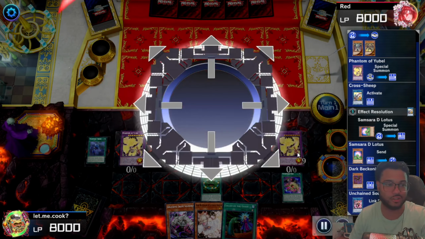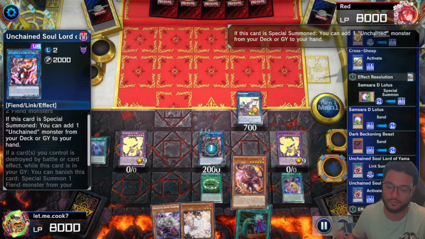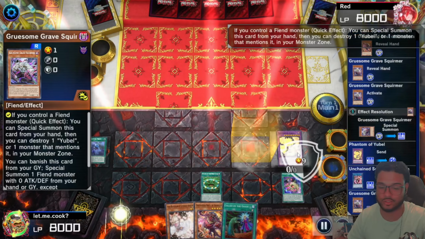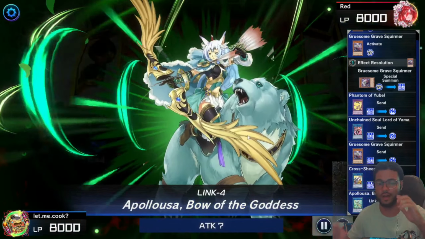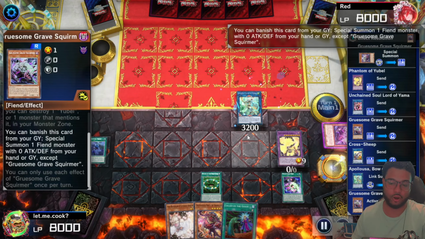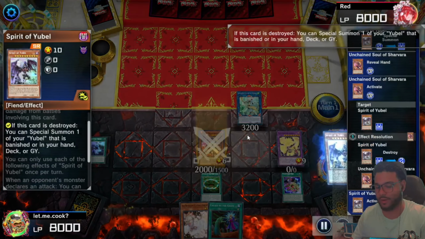Use the Lotus and the Dark Beckoning Beast to link off into the Unchained Soul of Lord Yama. Activating his effect, you know what we're gonna do. Get the Shavara to the hand, activate the Squirmer, special summon it, don't pop anything. Use all 4 of these monsters to link off into the Appaloosa Bow of the Goddess. Fat 32, bro. Activate the Squirmer, special summon the Spirit of Yubel. Activate the Shavara, pop it. Special summon Shavara, activate it.